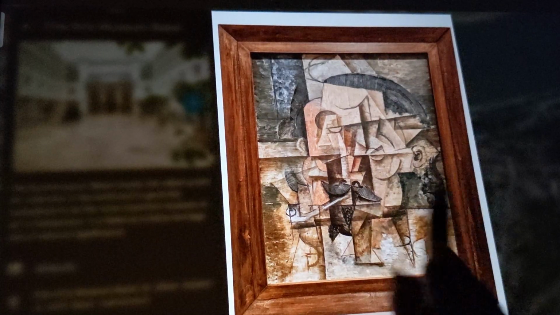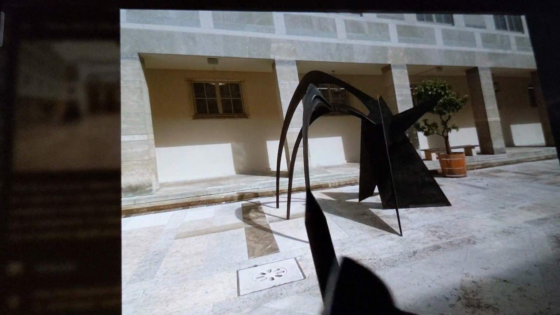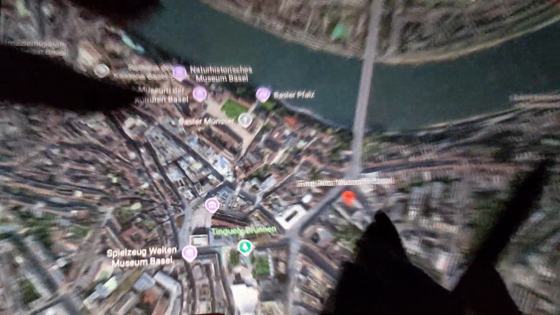Oh, here's another classic, Picasso in his Cubism stage. I think this art is so incredible because it really looks like you just crumpled up a piece of paper and just drew all over the crinkles, but it's not crinkled at all. It's got texture even though it doesn't really have any. This is kind of scary. I don't think I like that statue.